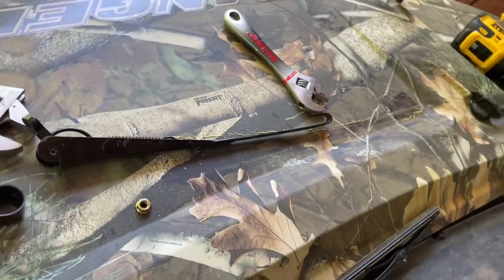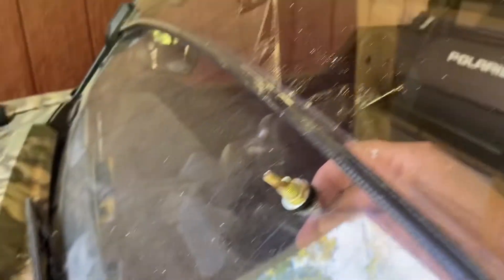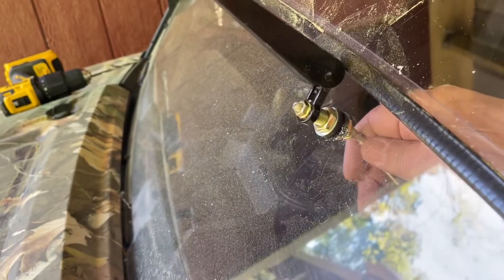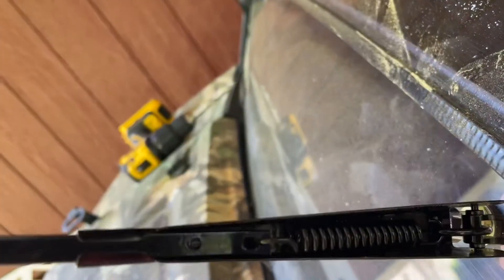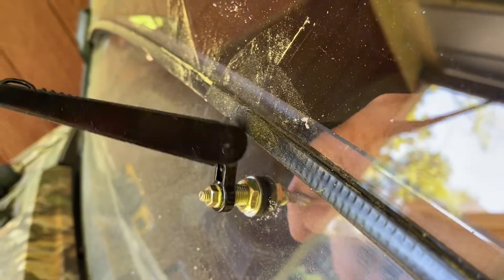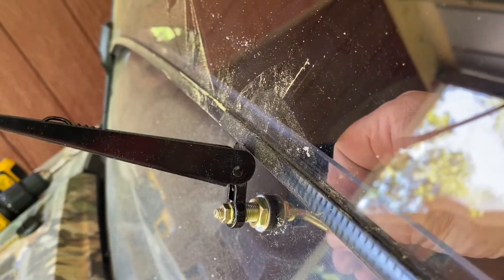I've got this through and I'm going to slide this piece on, then we'll see what type of adjustments need to be made. I've got this down right now — it looks really loose, but the spring right here will apply downward pressure on it. I'm going to put the wiper blade on, insert that, and then see how tight it is and if I need to push the bottom piece in or out. I'll definitely have to adjust it based on where my swing is from the inside.